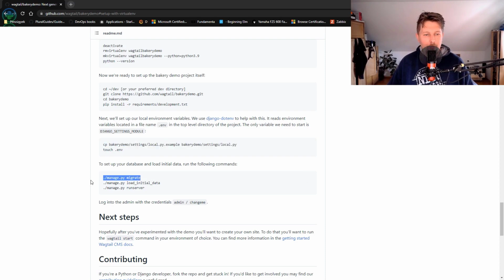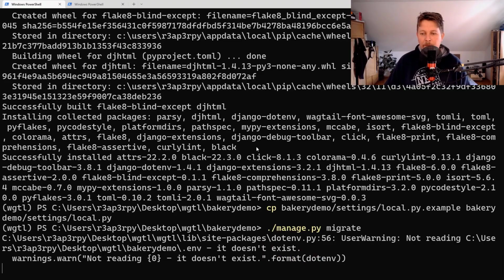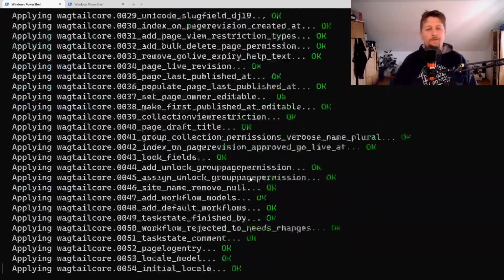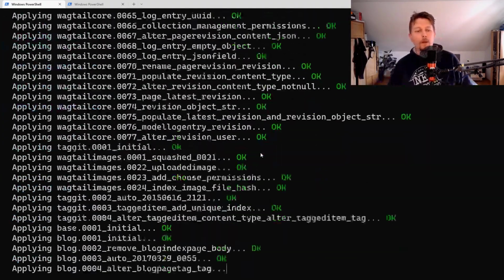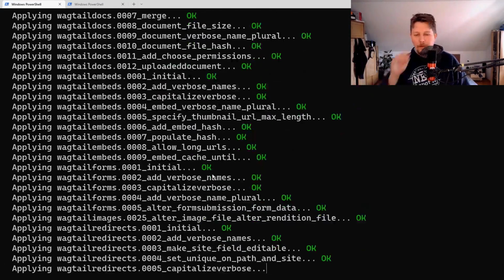And now we should be able to use migrate. And once the migration is complete, we have to load the initial data.